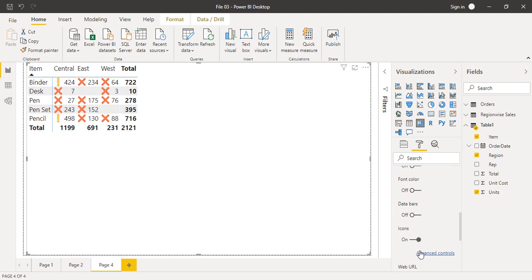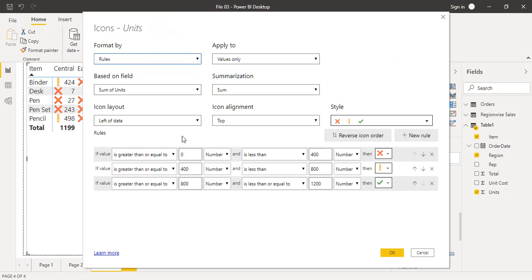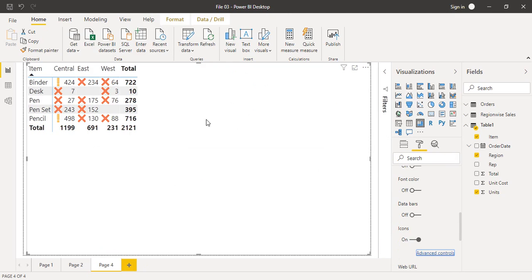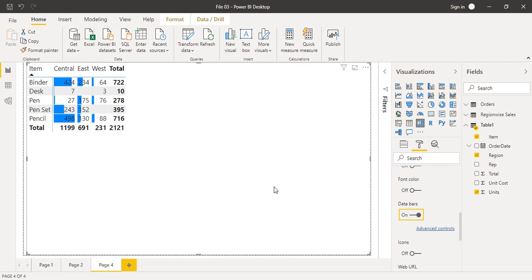Let us change a rule, because we are not getting a correct tick. So it is from 400 till say 450, and from 450 to whatever it is, and we click on OK. So we have got this tick for 498 values. This is how you can change the rules, and this is how you can apply conditional formatting over the matrix, which is very similar to a table. Suppose instead of icons you wanted to apply data bars, you can just click on it and the data bars would be applied to your data.